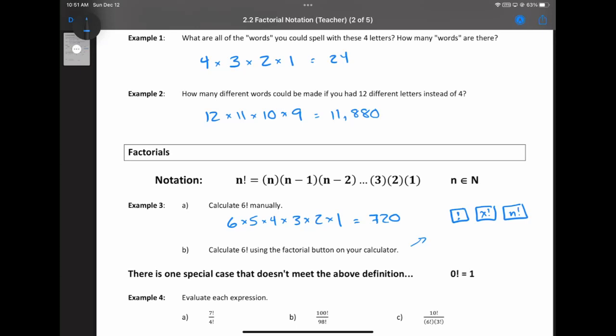On many calculators, these are just going to be the second function or inverse of one of the numbers. On my calculator, it's like second function number three is a factorial. If you cannot find it anywhere, you're going to want to do one of two things. First is you're going to want to Google the model of your calculator along with the term factorial and see if you can find a guide somewhere that tells you how to do a factorial on your calculator. Or if you've got a manual that came with your calculator and you still have it, you can look it up in there. Chances are it's going to be easier to Google it. If at the end of that you have not been able to find it, I hate to say it, but you're probably going to have to go find a new calculator.